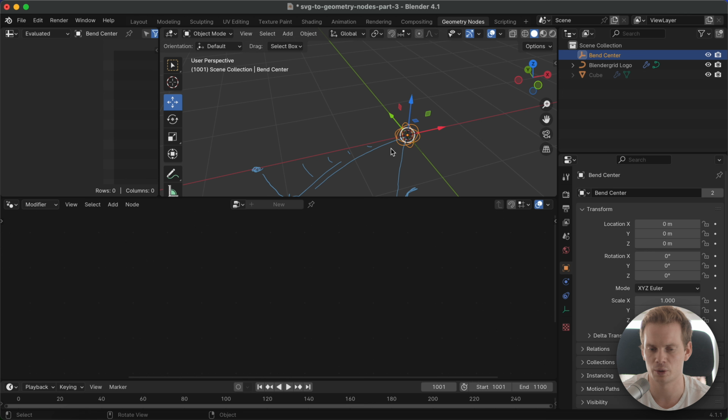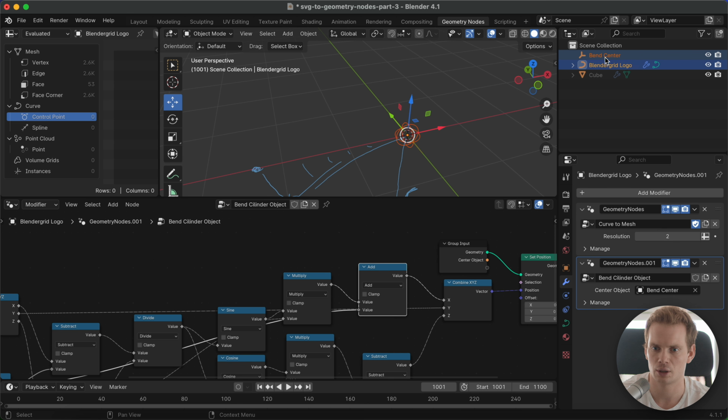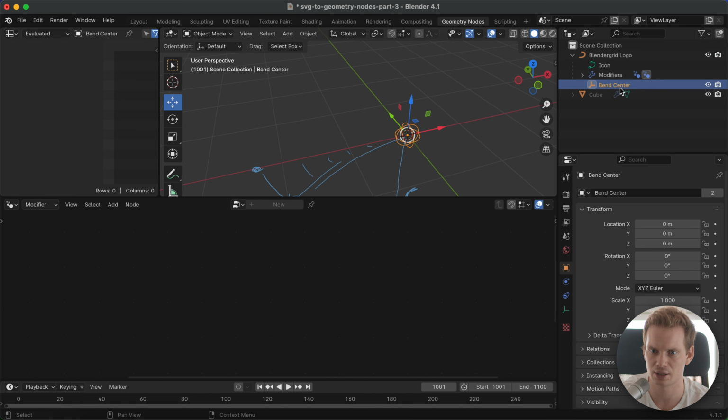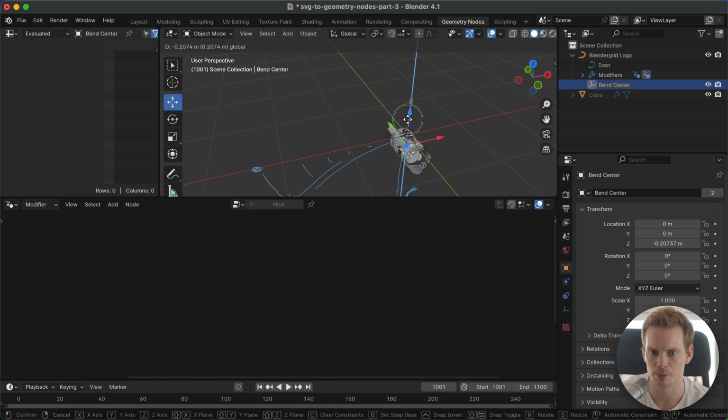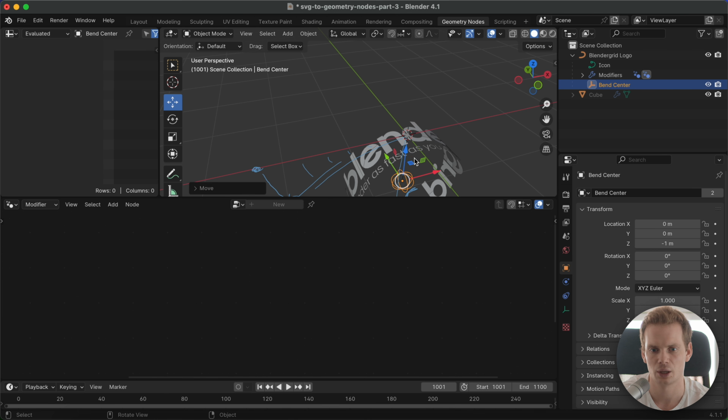But with both objects completely reset, I want to take the logo, take the center and parent it to the logo. And that gives us some more interesting control, where now the bend center is parented to the logo. We can move it down so we can see it again.